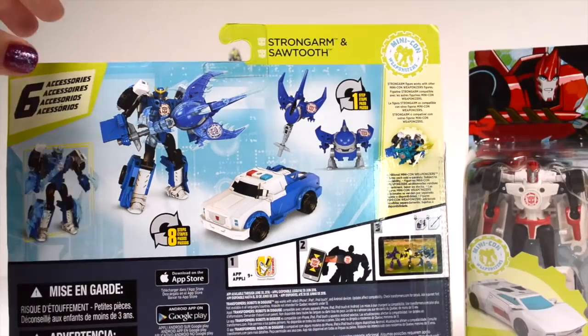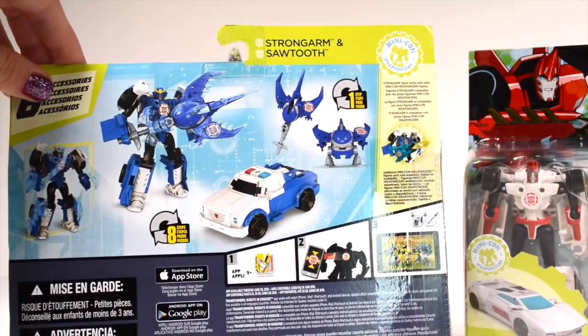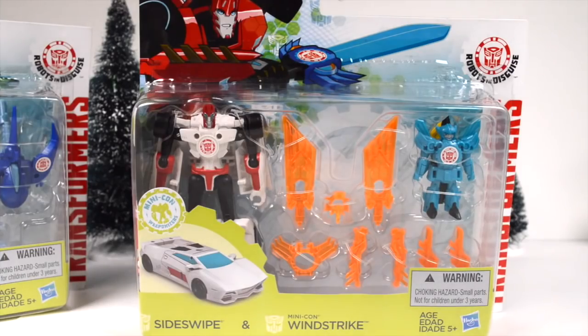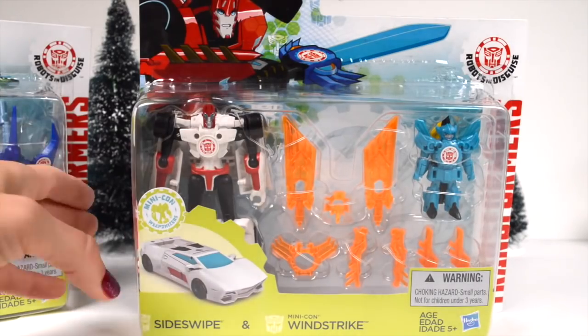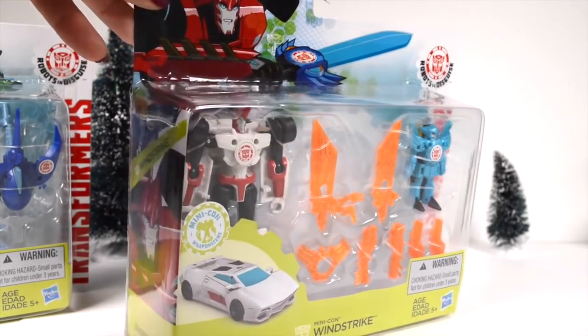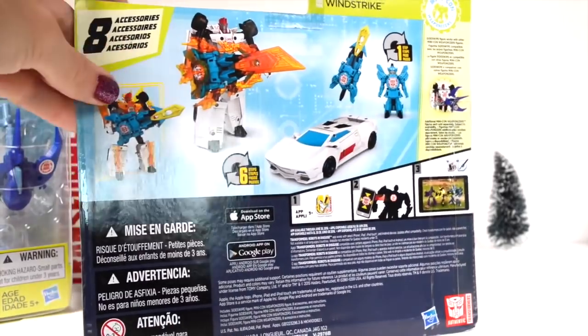That's pretty cool. She also works with other MiniCon weaponizers. You can armor her up as well. We're also going to take a look at and play with Sideswipe and MiniCon Windstrike. This is the Blizzard Strike Sideswipe. Windstrike becomes Sideswipe's weapon. This is a MiniCon weaponizer.